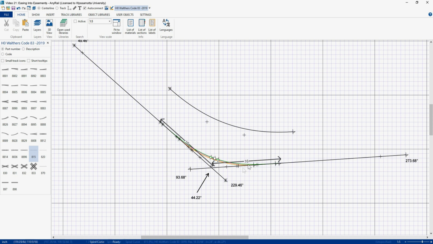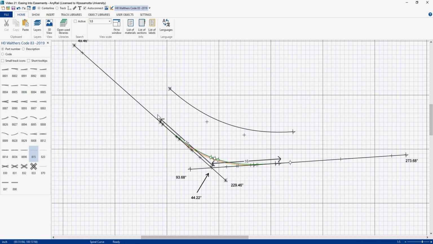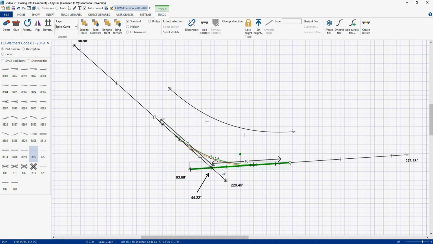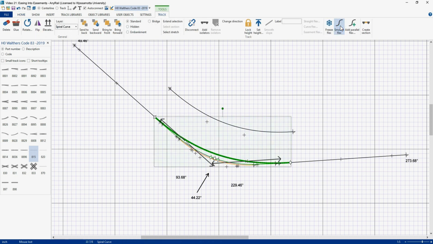So instead of putting in the rulers, I could have just come in here and said, well, it looks good here. And it looks good. Looks about the same distance, maybe right here. Cut it, delete that section, grab this guy, connect them up, hit smooth flex. What do we got now? Look down at the bottom, we've got a minimum radius of 36 and 15/16 inches.